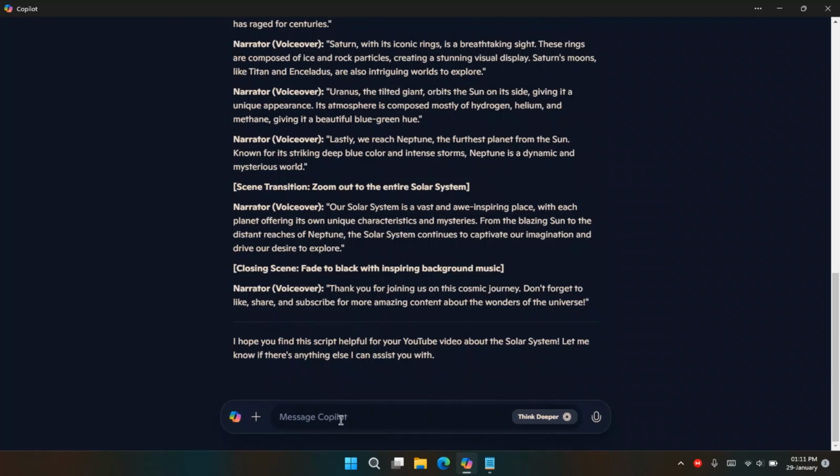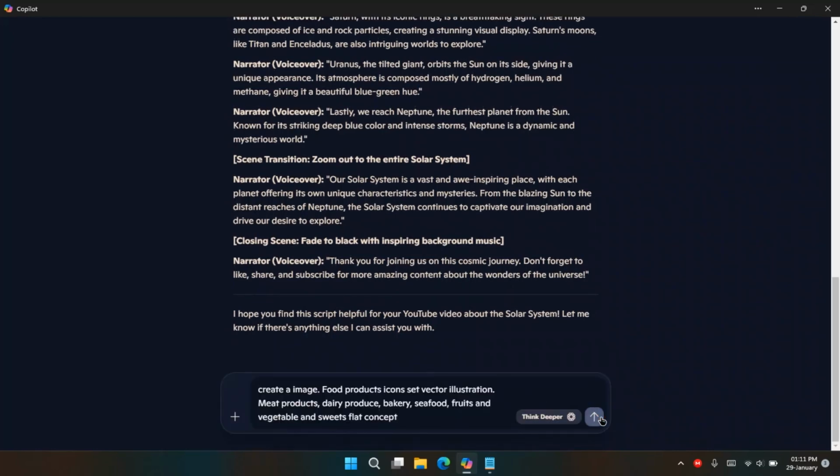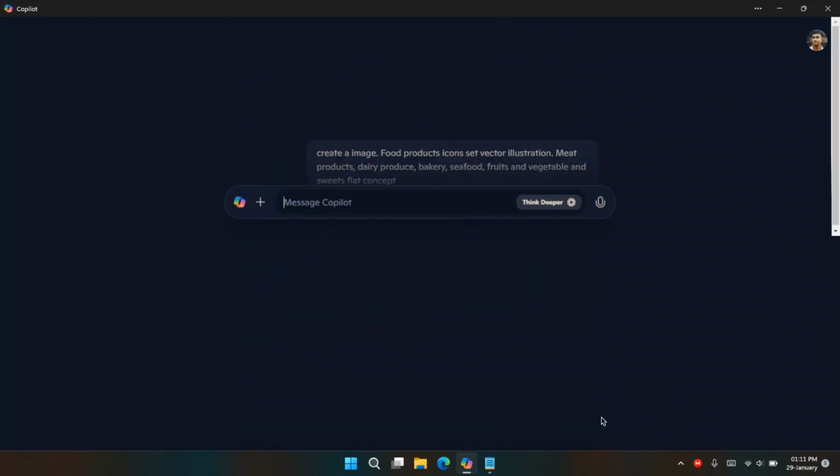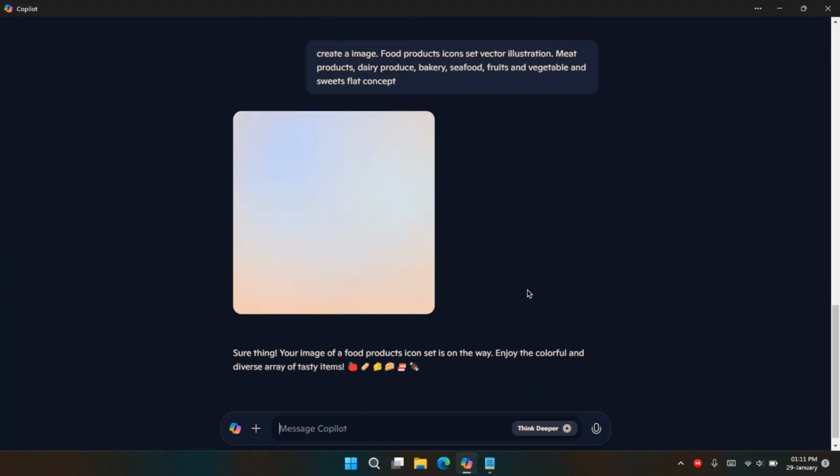Now you can generate image. Like you have to type create a image. Then you have to type your concept and it will take a few seconds.